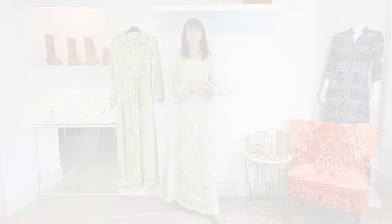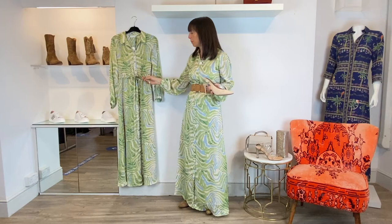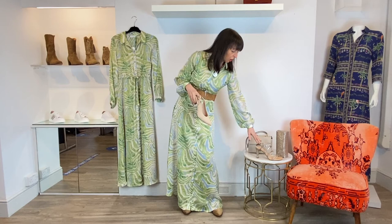Hopefully soon we'll all be able to go out, and then you can sort of elevate the look. And how I would wear this in an elevated way is I would keep the little self-coloured belt on it rather than putting a separate belt, because this actually makes it look a little bit more casual. And then I'd just change my footwear, so either something elegant like this, which would be gorgeous for an event, or something fabulous and gold, and then just change my accessories to go with it.